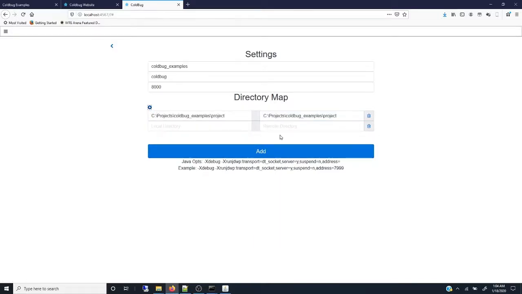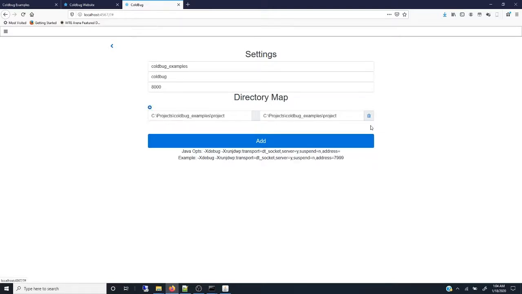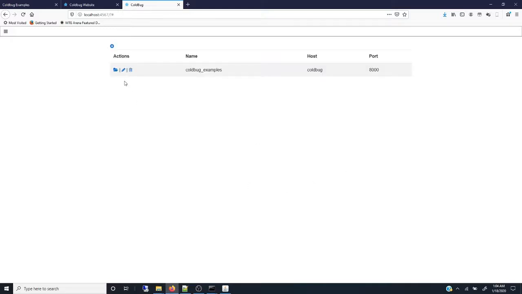I don't have any mappings. If you have mappings inside of your Lucee admin, you're going to want to add those here so that way Coldbug knows where all of your project root folders are, so it can step through and pick up those files. Add it.